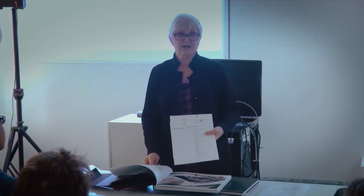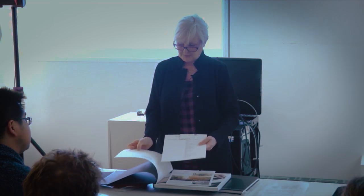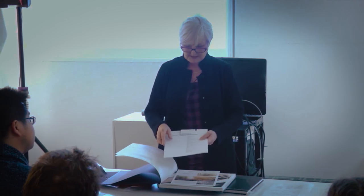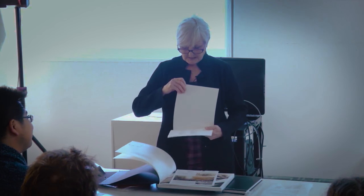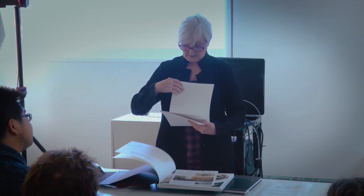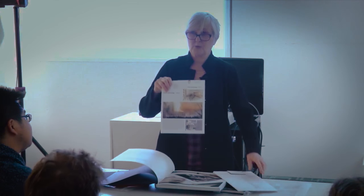I want you to notice something: the type inside her book and the resume are cut from the same piece of cloth, meaning they're a system. She's used Franklin Gothic, and she's mimicked all of the same attributes with slight changes. There's her business card. I don't want to unclip it because it's impossible to get it back. Here she made a list of all the firms she wanted to work for or apply to. Here's her letterhead, which is the same as her resume. And then these are the one sheets.